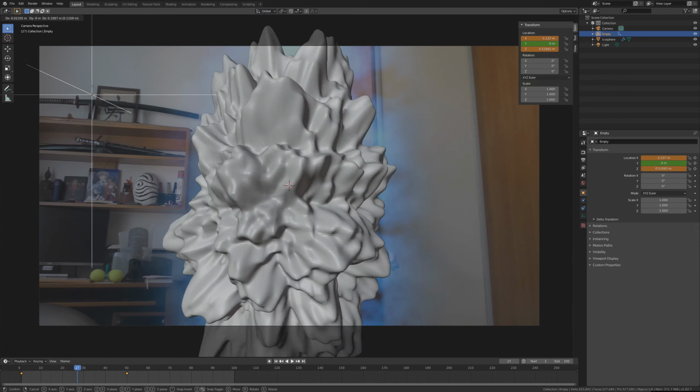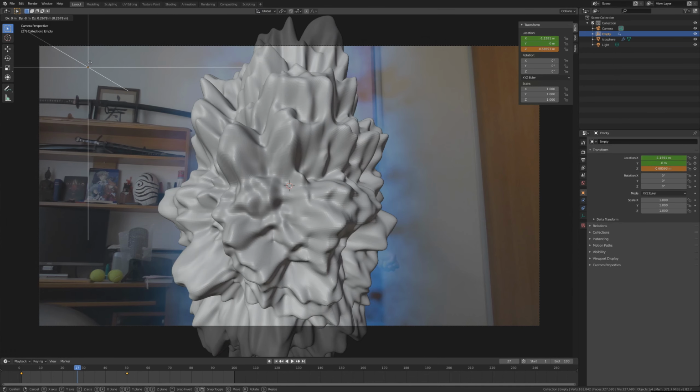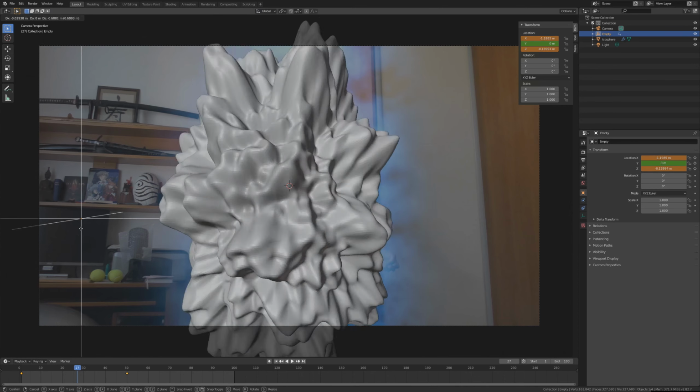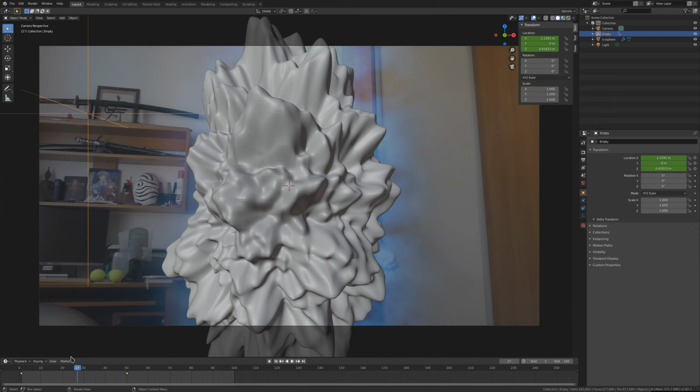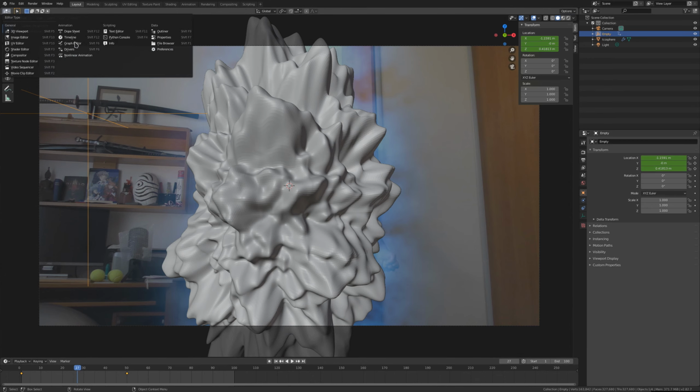Instead it will start slowly, get faster and then slowly settle. So make sure it's linear for effects like this. Sometimes people wonder why the animation is smoothed, why it's not moving at the same speed from one point to another, starting fast and then slowing down. So this is the reason. You have to change it in the settings, or you can change it afterwards in the graph editor.